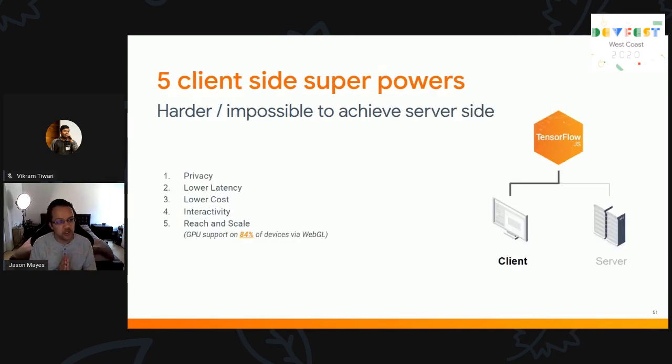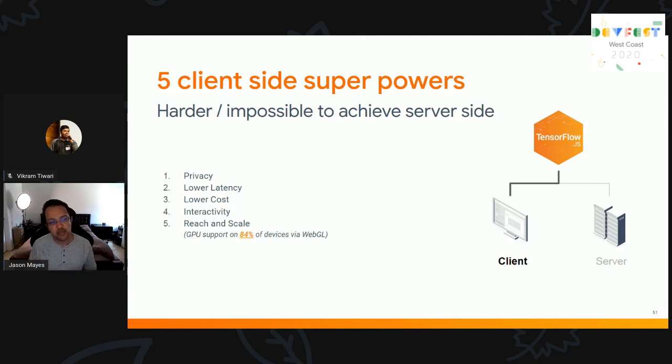So let's talk about some of those superpowers then. If we just focus on the client side for a second, so this is TensorFlow.js in the web browser, then we get the following kind of very useful benefits that are hard or impossible to achieve in a server-side environment. Now, the first one is privacy. If you're executing entirely in the web browser, that means any data coming from the sensors stays on the client's machine.